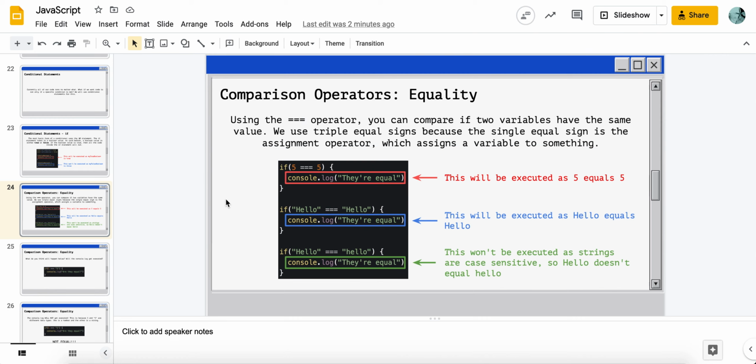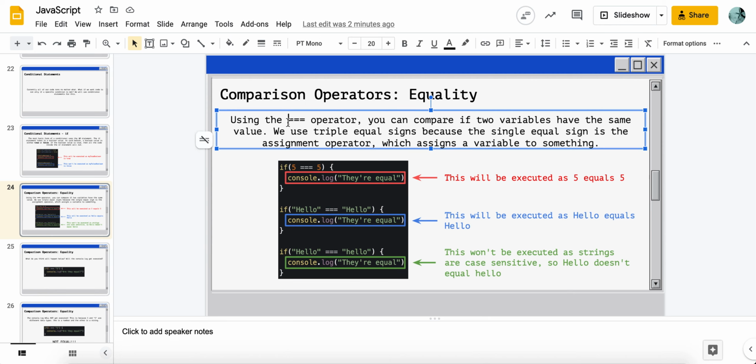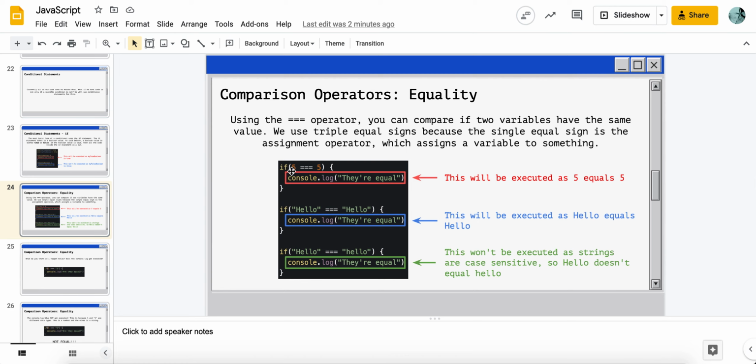The double equal operator also exists in JavaScript, but we don't really talk about that. If you're interested, you can search up yourself what's the difference between the triple and double operator, but it's good practice to use the triple one. So here, if 5 equals 5, then this would run, right? Because 5 does equal 5. If "hello" equals "hello", also the same. Therefore, the blue bracket code here will run. If "hello" equals lowercase "hello", the thing is they're not equal because one is uppercase and the other is lowercase, and JavaScript is a case-sensitive language.